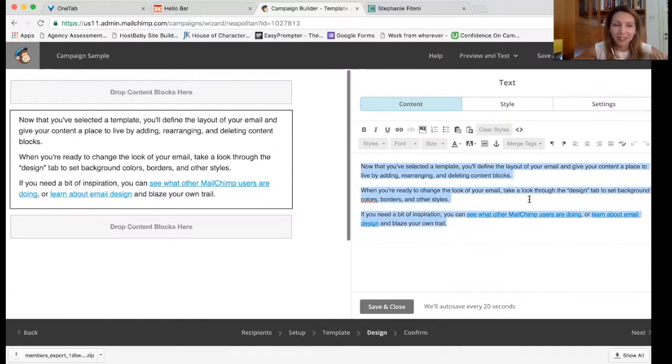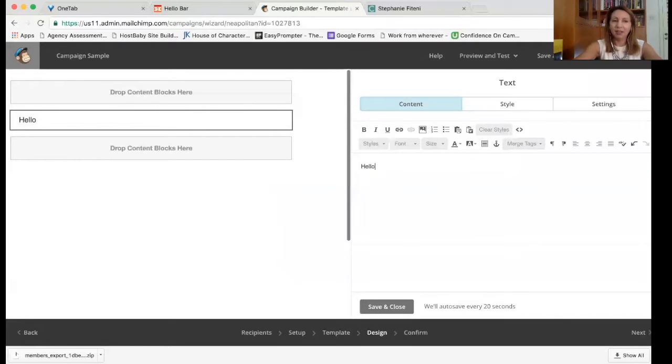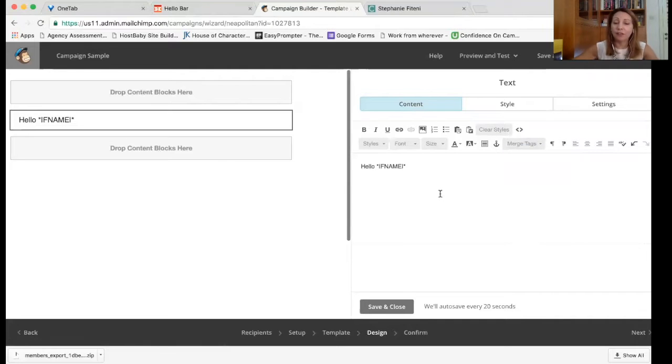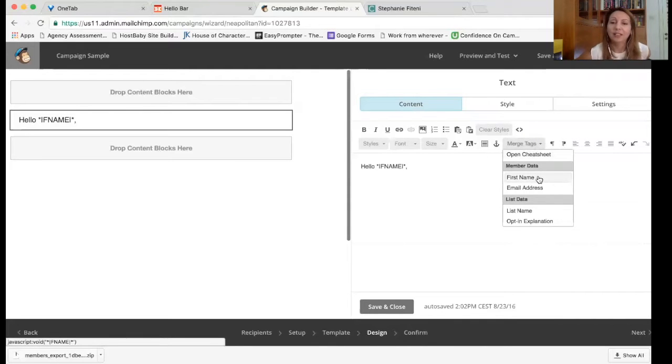So here, I'm just going to say hello. And this is actually the main feature I wanted to show you. This is why I only get the name and the email address of my subscribers, because I like to use their first name. So as you can see here in merge tags, I can see first name, email address, list name, or opt-in explanation.